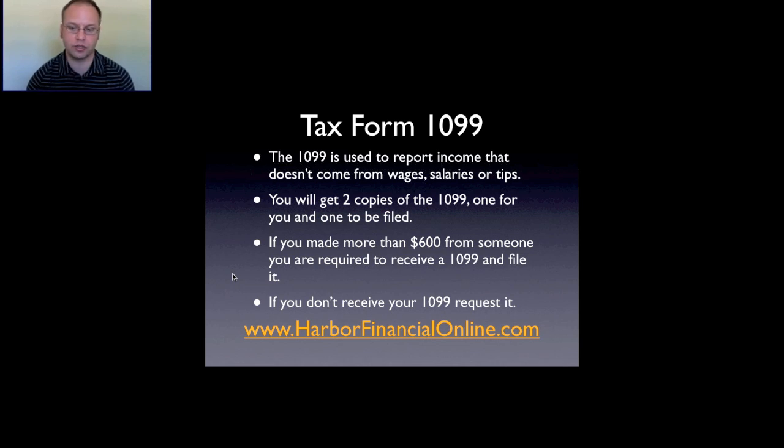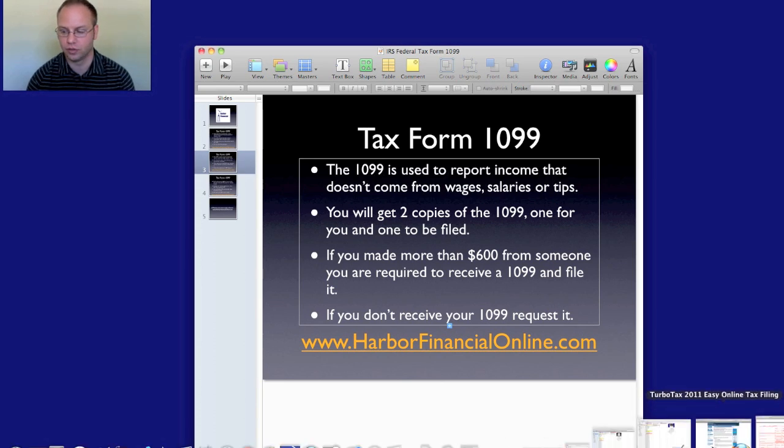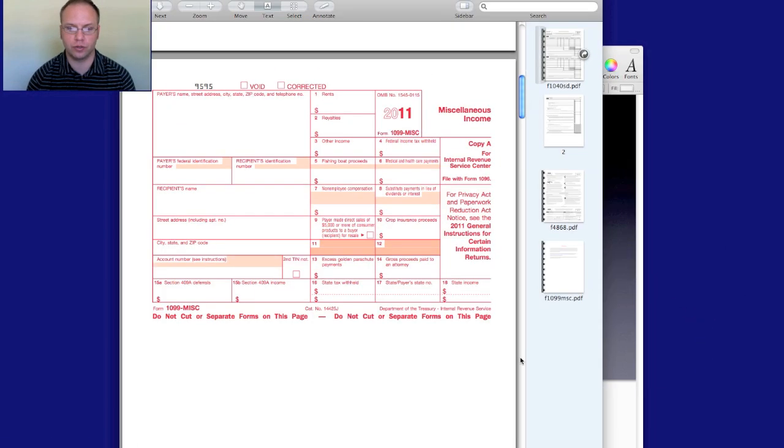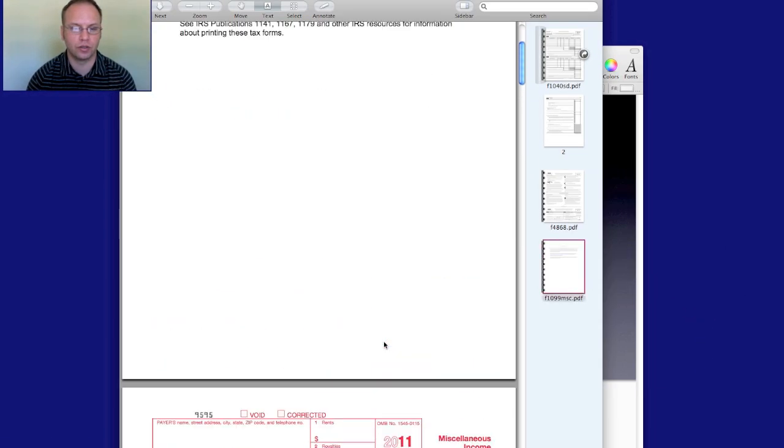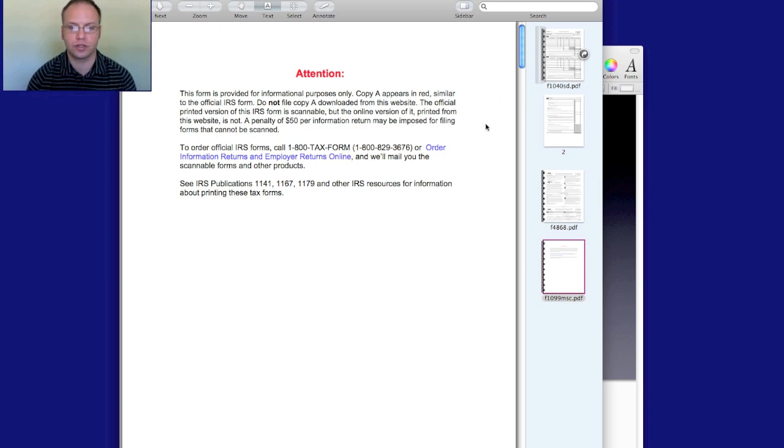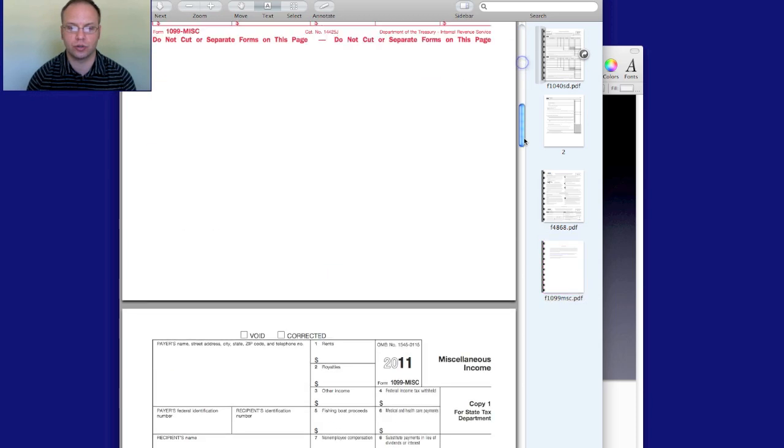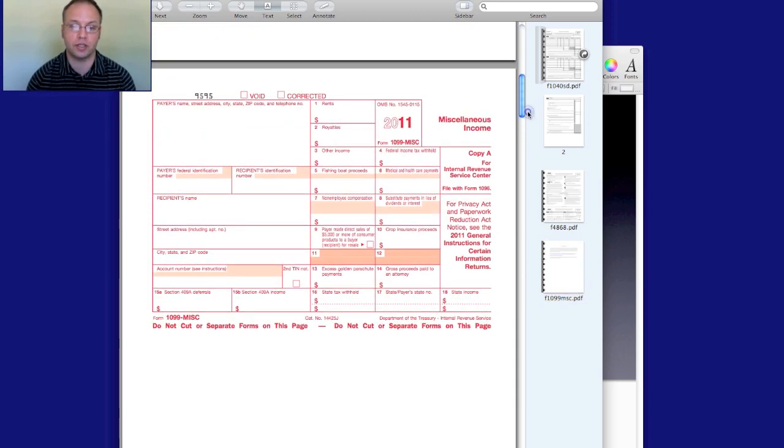I want to take you guys and show you the form real quick, so bear with me. I'm going to take you to the 1099 form. Now this is the form that you'll receive, and if you paid someone $600 or more, you're going to send this form to them and have to fill it out. It's pretty easy.